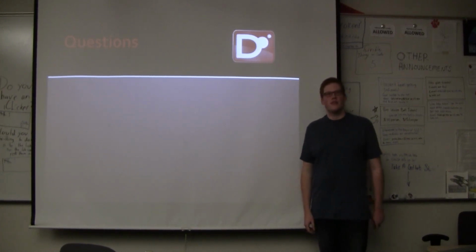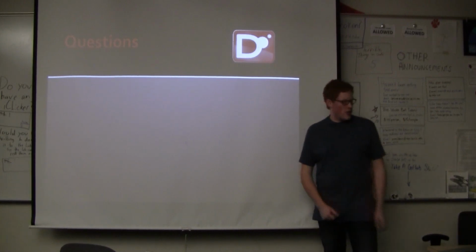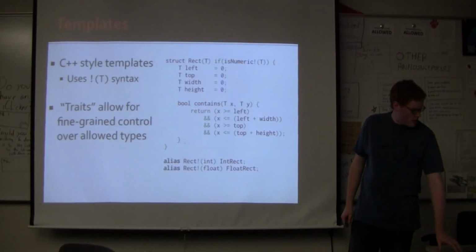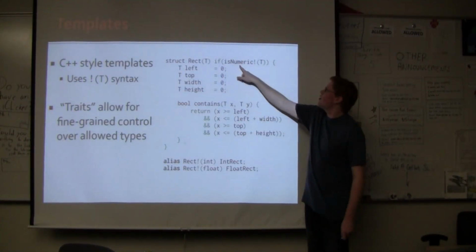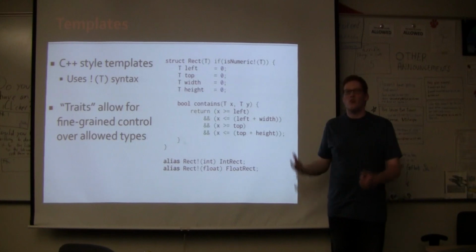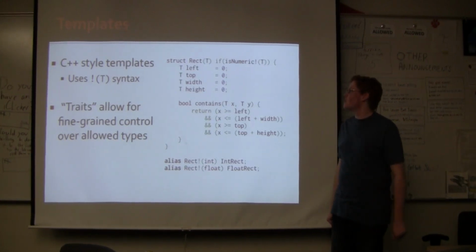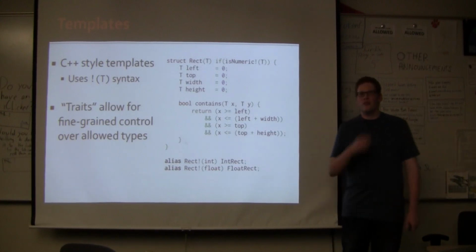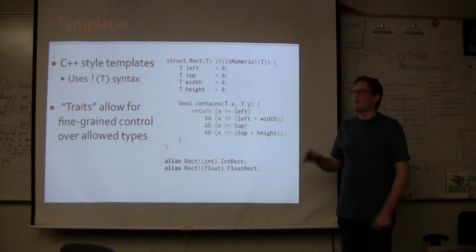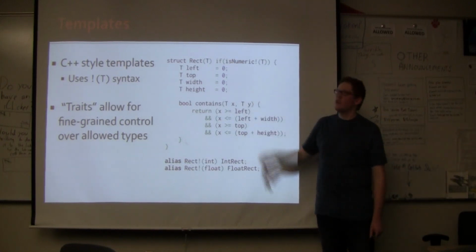Did you show an example of using traits? I must have missed that. Traits, you can see it inside the template that I have here. This is numeric, that's a trait you can use. It will take a type and tell you whether it is numeric, and you can run a whole bunch of these. In some example code I saw, there was a check for whether the SSE extension is supported, and if the target architecture had those extensions, it would compile those in. You can use them in if blocks or anywhere, but it's really powerful when you use them with the templates.